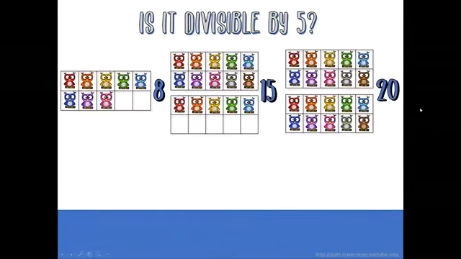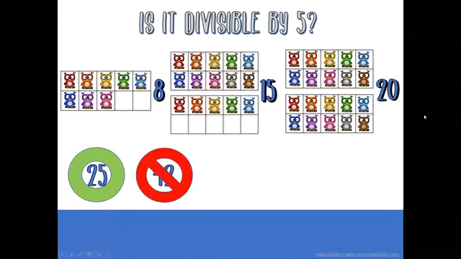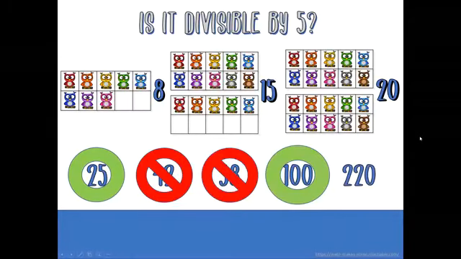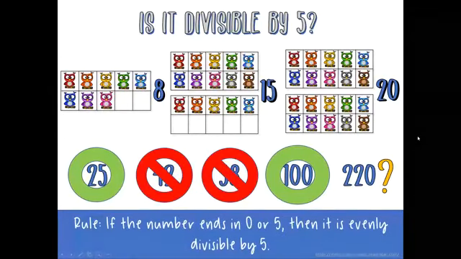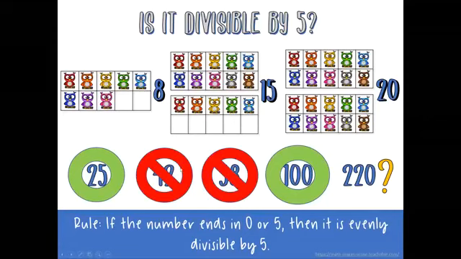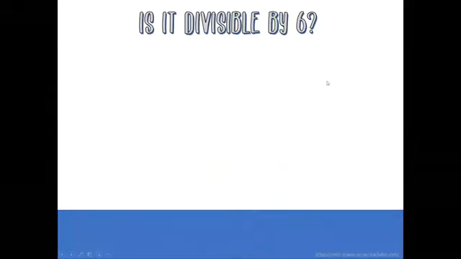Okay, we know 5 probably pretty well by now. As long as there's groups of 5 inside a number, it's evenly divisible by 5. So for the sake of today's class, I'm going to speed through this one and go straight to our rule. If the number ends in 0 or 5, then it is evenly divisible by 5. So you can take a look at those if you want to pause the video and look back on any of that and see where the pattern comes from. But here you can just look at the number 20, for example. And if you can see 5, 10, 15, 20, you have even groups of 5 with nothing left over. So that's where that one comes from.